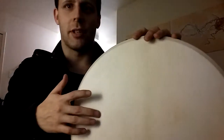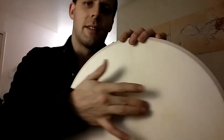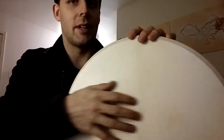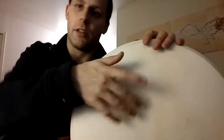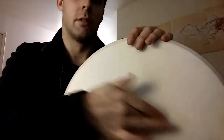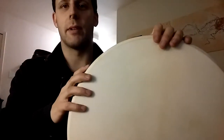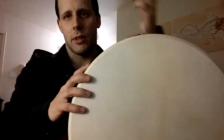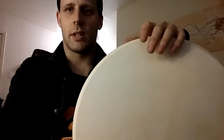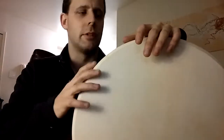I'm very bad at it, actually, because I don't think the skin has been beaten in smooth enough to do it. But it's sort of a, yeah, I'm not very good at it. Trying to get a use of it, but you can hit the center and then contour it as you go. So there's a bunch of different ways. Controlling pitch is a weird thing because I'm not even really talking much about controlling pitch. We're basically just working with how the skin is being muffled or not muffled.